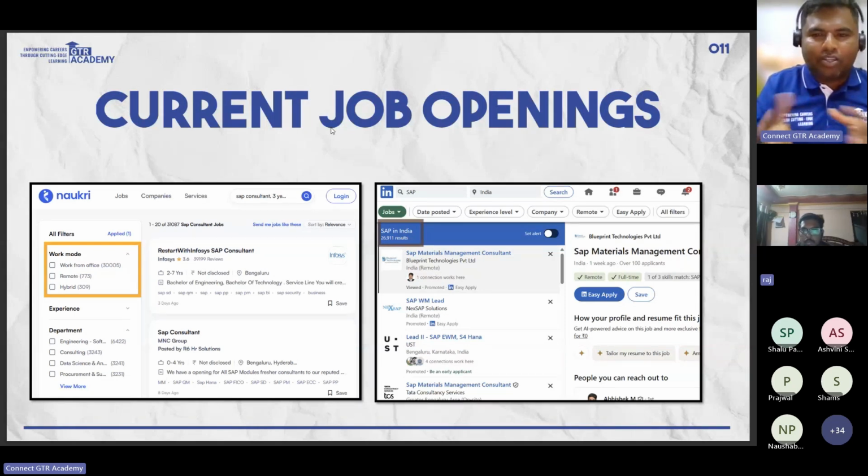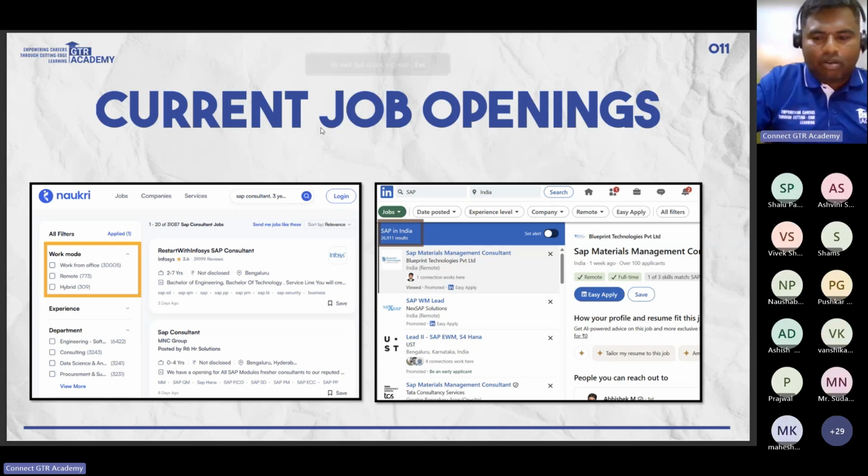You might ask why I didn't search just Bangalore or Noida. Most companies nowadays are looking for pan-India locations. If you are located in Noida, it's fine. If you are located in Pune, it's also fine. No issues. Anywhere across India you are, work for us. Some of the openings are also remote, so you can connect remotely. You need not travel to the office at all.